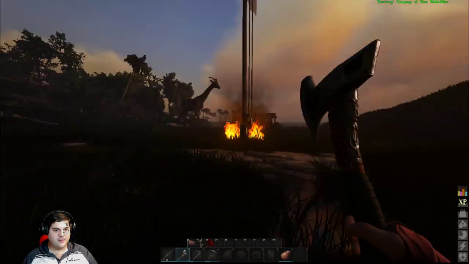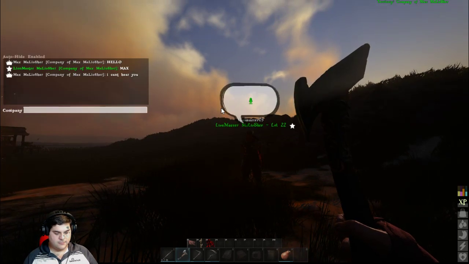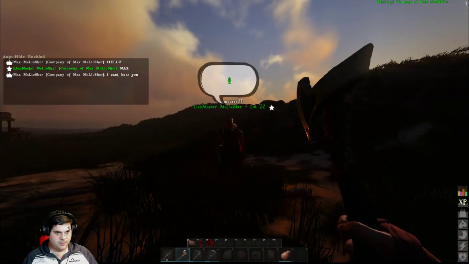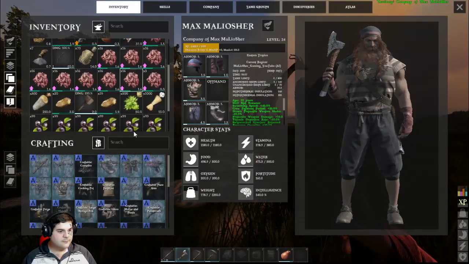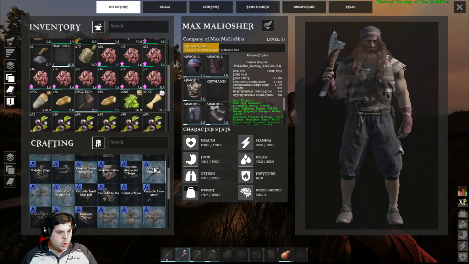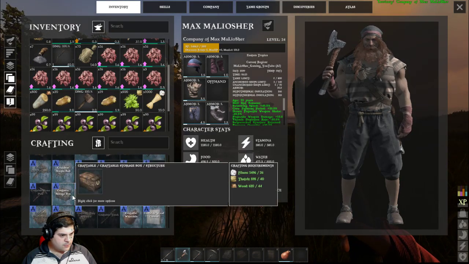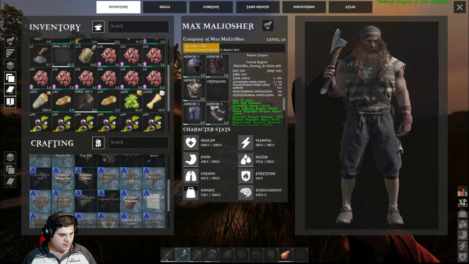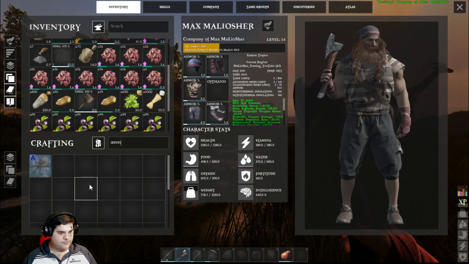How do you do the in-game chat? Hello? Hold B. B? Hey. B. Nice. Let's see here. Ammo. What's this? Storage box? No, I want the ammo box. Can you hear me? Yeah. Alright, better.